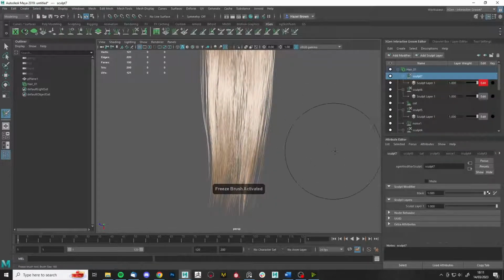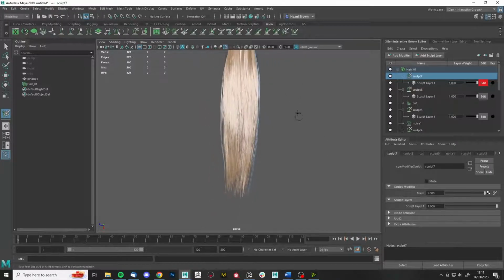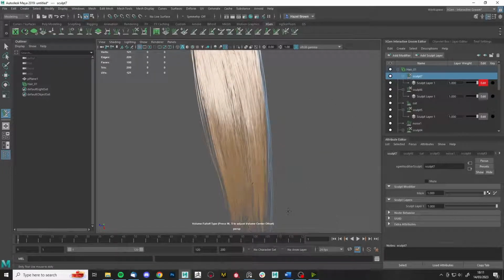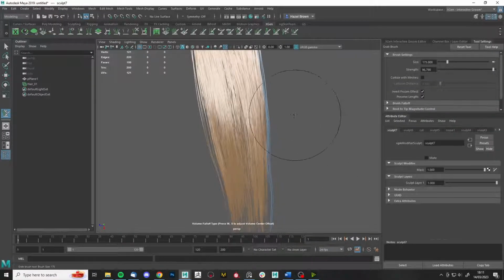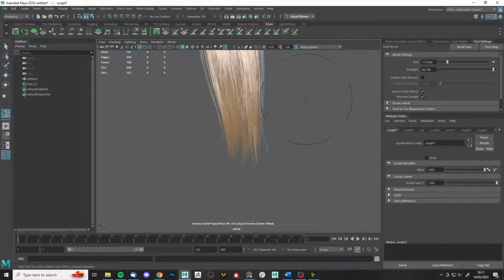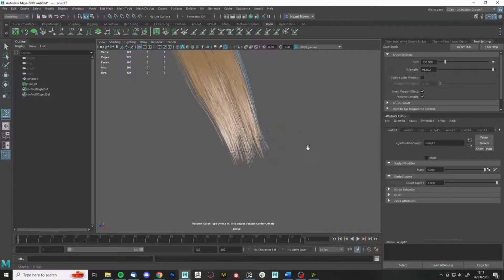I'm not quite happy with how straight these bits just here look. I'm going to edit those. Again, you want to avoid super straight strands, like you're never going to see perfectly straight strands in your hair, so taking that all out of the cards now really makes an impact in the realism of your hair. Again, we don't want anything too unique like this because it'll stand out when you repeat your cards. I'm just going to push that in.